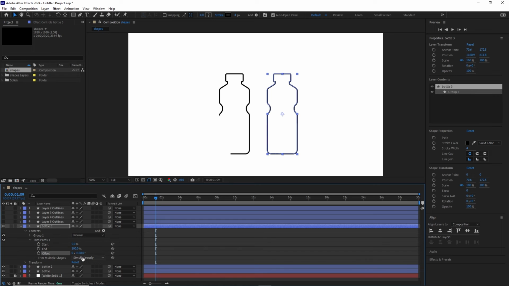Okay, first of all, I'm going to move this because otherwise I cannot see it, and I'm going to position it like so. I didn't realize that I have it in the same place as the one before. So I can move this like so. Hopefully you can see it, and I'm going to put it to the top. And now I'm going to put this to the 0, both of them, and I'm going to animate the end.